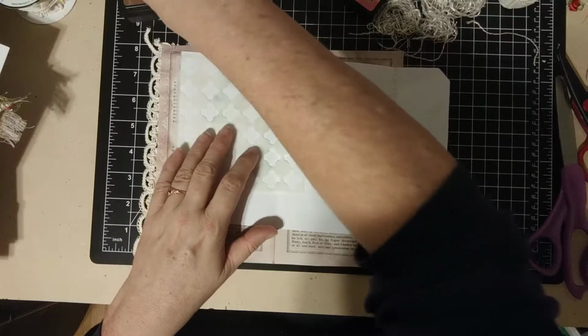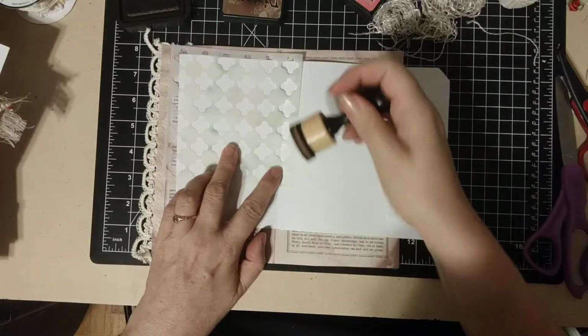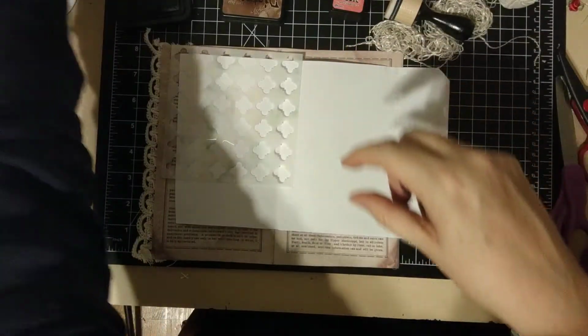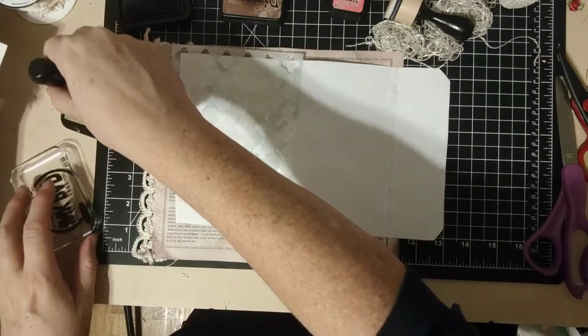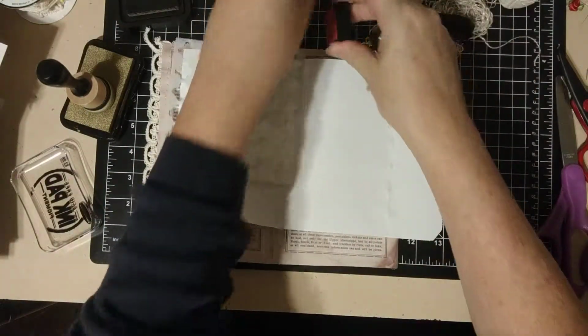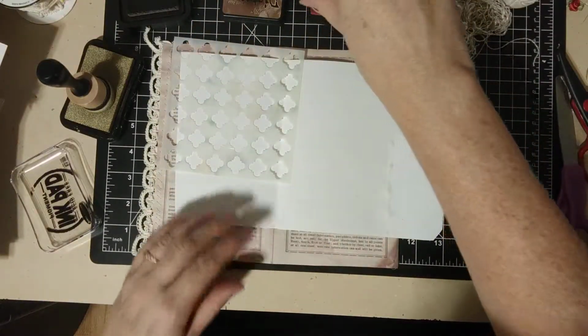Okay, so then what I'm going to do is I'm going to have it so that it goes over the edge some. And I want to have my pink nearby too, and also my gold. Okay, so I have all those ready to go. I'm opening them up, and I've got the blenders there.